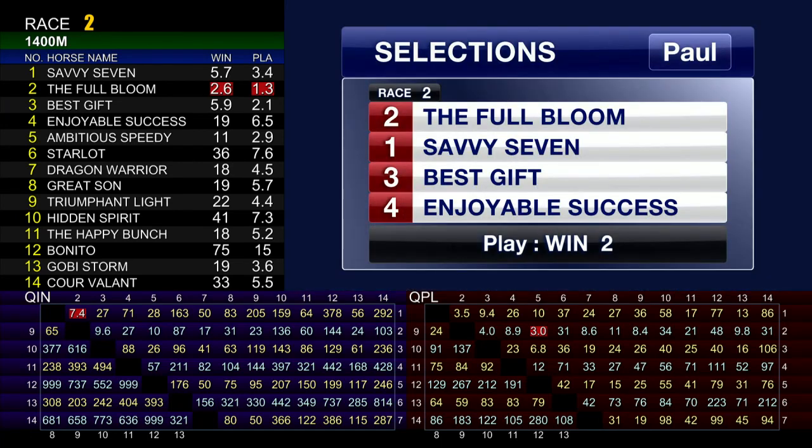He's still a maiden. He's been a bit disappointing at times. Another horse that can be a bit hit or miss. Best Gift, who's only had the 1 start in Class 5, and he went OK when he ran 6. And Enjoyable Success, I think the 1,400 metres suits him a lot better. So I went 2, 1, 3 and 4, but I think the 2 can win.